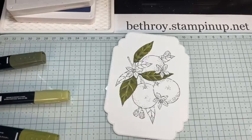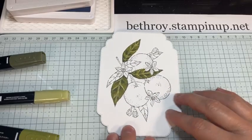So when you feel like you need to correct a section, let it dry, move on to a different section and come back to it. Don't feel like you have to be in a rush.